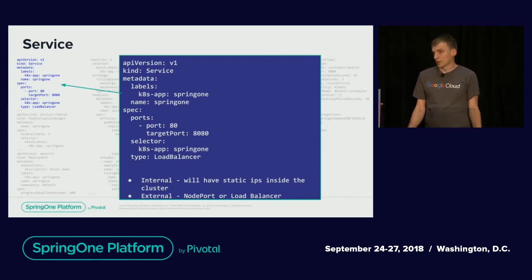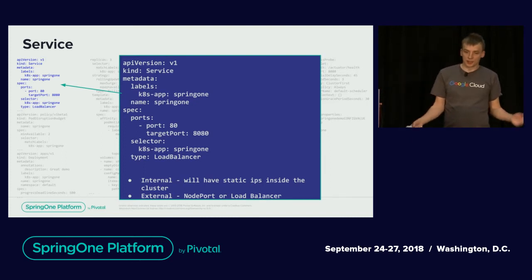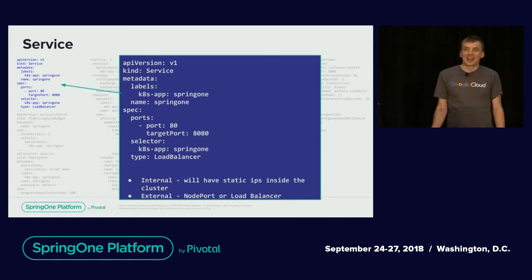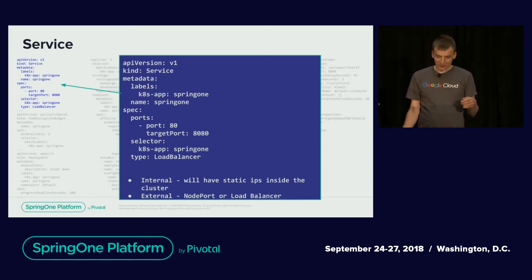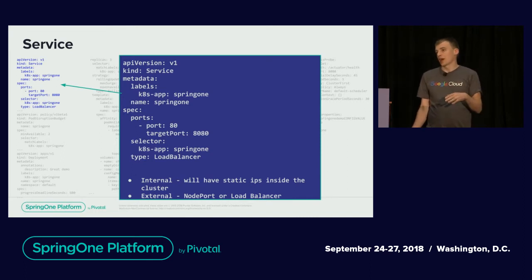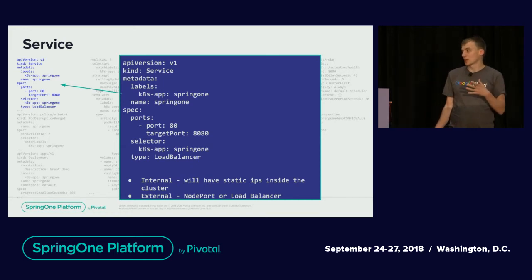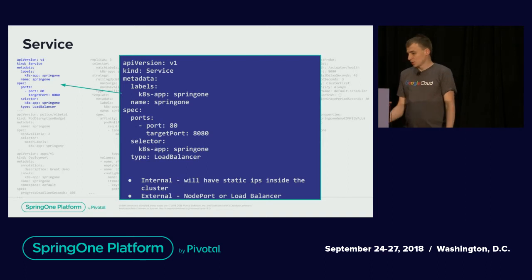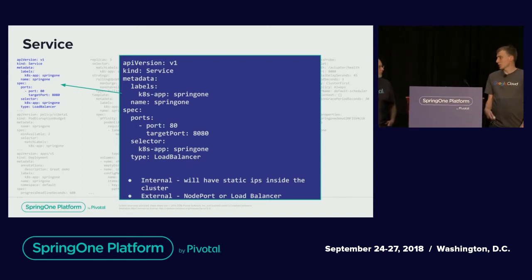And on top of it, you can create a load balancer, which will create a load balancer in the infrastructure of your choice, and obviously GCP. And it forwards to the opened node ports on the worker VMs, and then from that goes to the service. So it builds on top of each other again. This is how it's usually done in Kubernetes. Things are built on top of each other. So yeah, after this, you can access your application.